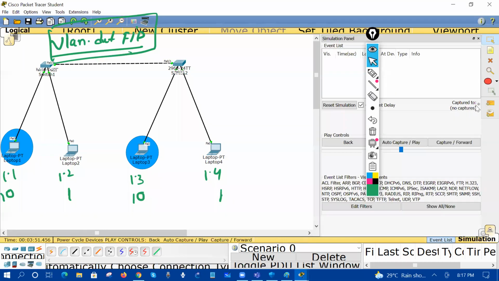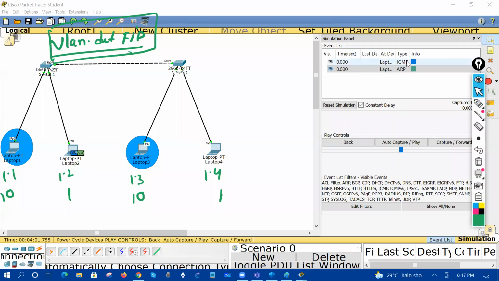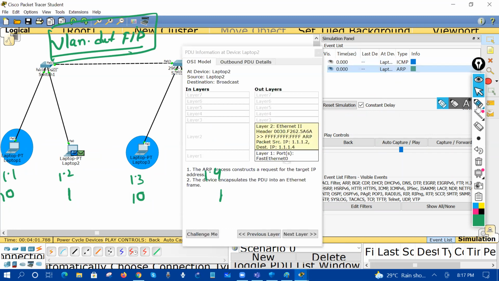Now, if you have a look, if I send the packet from this guy in VLAN number 1 to this guy, it works. Can you see that the first ICMP packet will drop just because the encapsulation failed, right? And after that, it will create the ARP request packet. And in the ARP request packet, the source MAC address is this user's MAC address, destination MAC will be broadcast. Source IP is what? This guy, 102, and destination IP is what? 104, when I'm sending the packet.